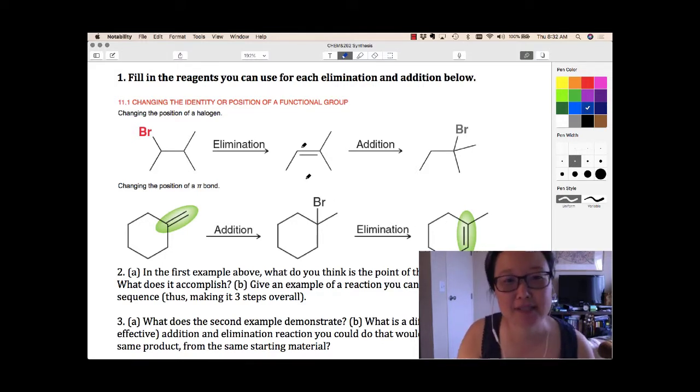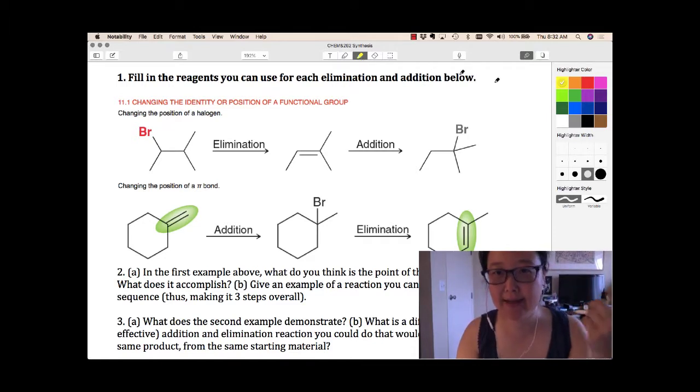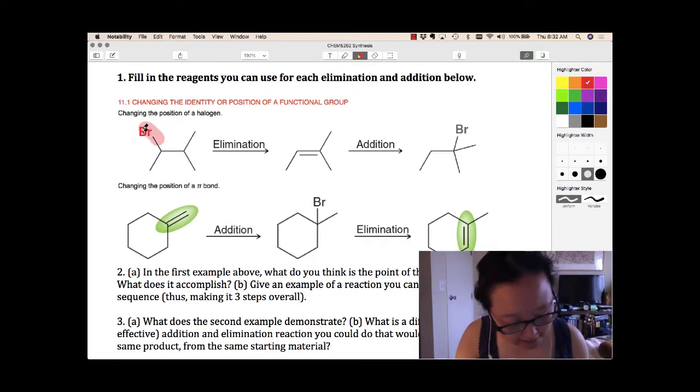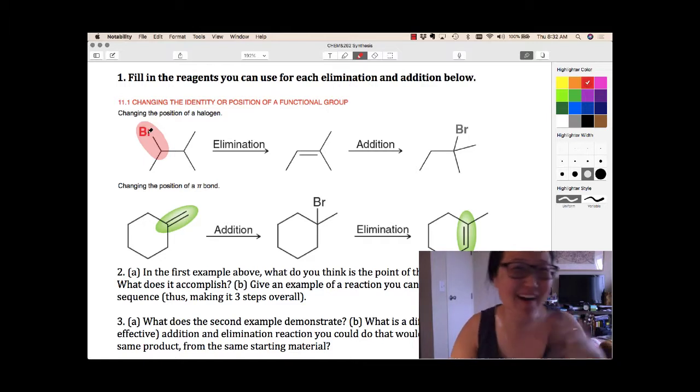So let's look at the first example here. This is where we have a good leaving group like a halogen, or it could be a protonated alcohol or something like that. And then you can eliminate it and make a double bond. So what I'm cueing in on is that's a functional group, and usually something's going to happen to a functional group. And right now we're just sticking with one functional group at a time. You guys have no idea, you could have molecules with so many functional groups and they all react differently. And how do you know which is more reactive than another? So we're not even that far. So just focus on keeping it simple.